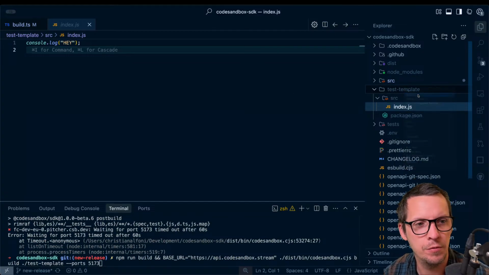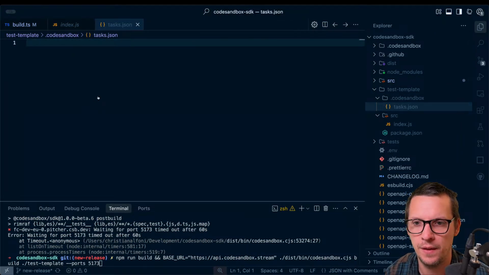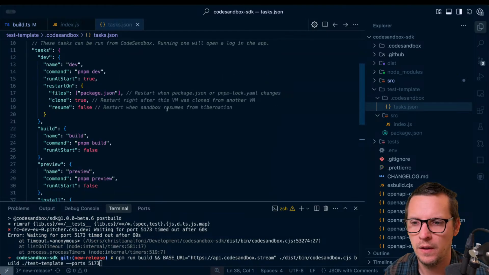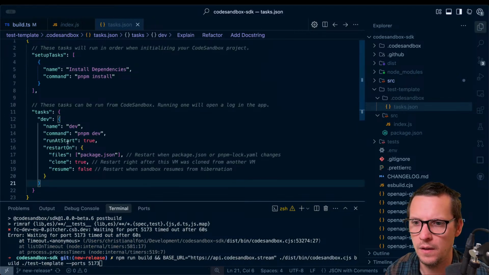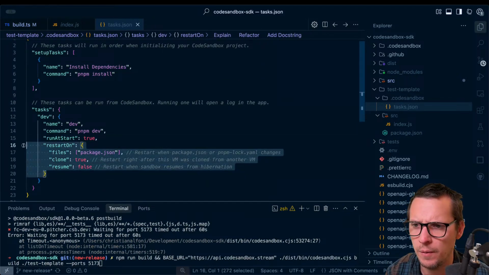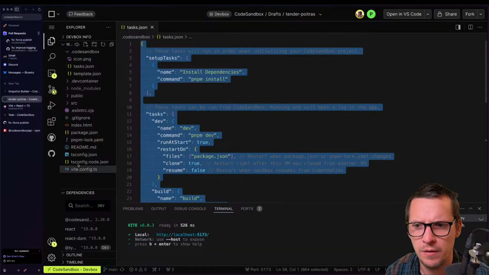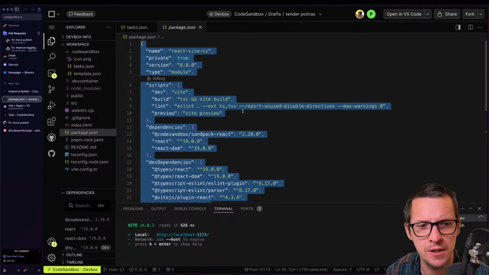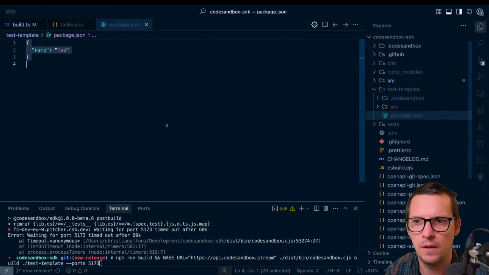New folder .codesandbox. New file tasks.json. Let's just copy the thing here. We don't need all of this stuff. So we're gonna run a start. Yeah, we don't need this one. Yeah, setup tasks. Let's grab a package JSON here. Oh, I already have one.